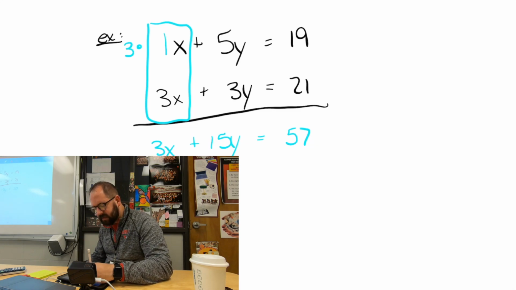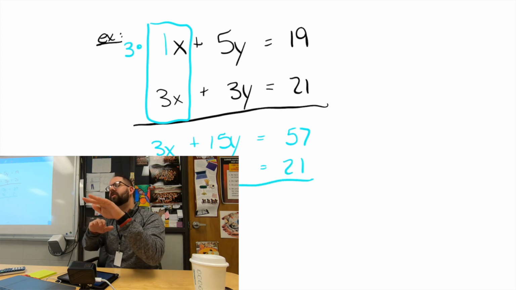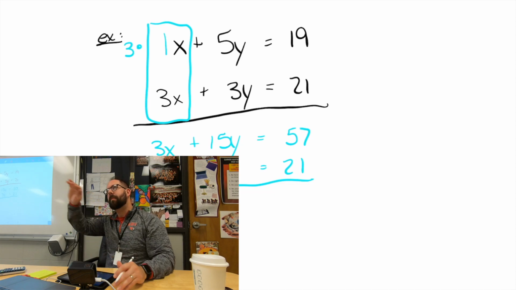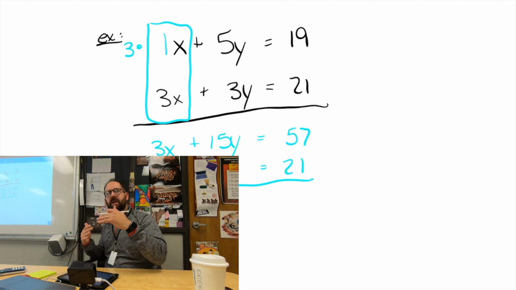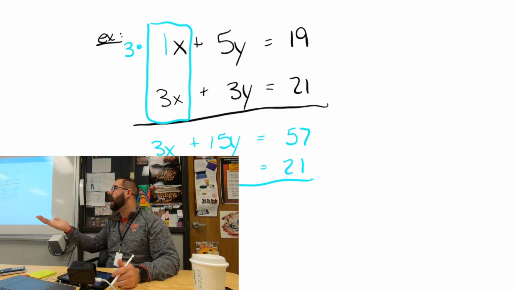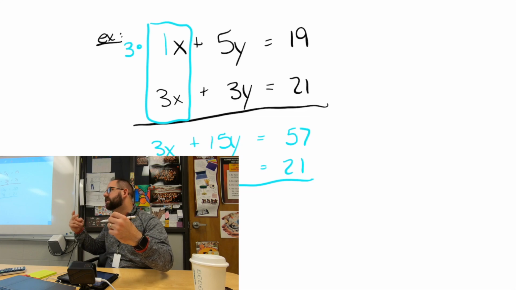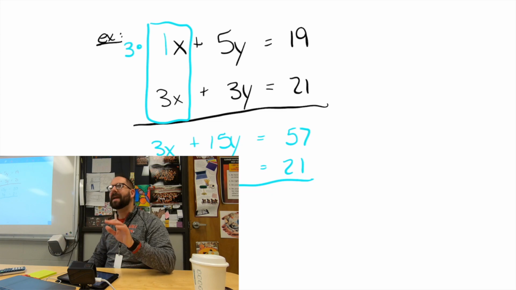Why am I leaving that second one alone? It already has a 3. I don't need to change it. You can multiply the two equations by different numbers to make them match. So the top row I can multiply by 3, the bottom row I can multiply by 2, to make them the same digit. If you would have picked y's, we would have had to multiply both rows by different digits to make them the same number. I probably would have made the y's 15s. I could have made them both 30s. You can make them any number you want.